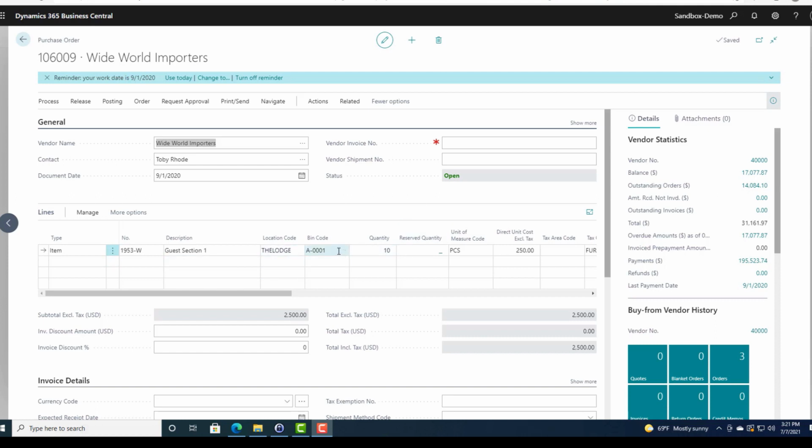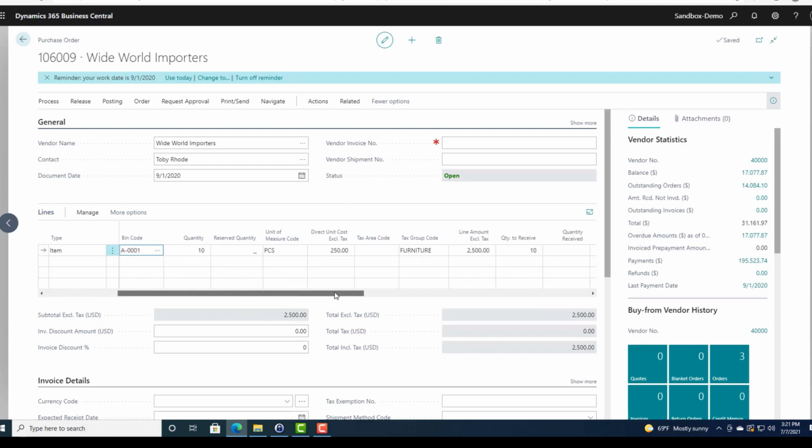So this bin A001 is a bin that I've assigned to this specific item number. This is its designated bin. So when these are received, I can actually change this bin to something else. If you take a look over here, there is a quantity to receive, and there's a setup in the purchases and payables setup that says, default the quantity to receive to whatever the original quantity is.